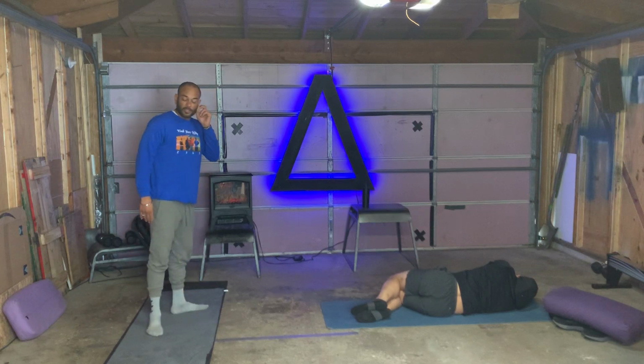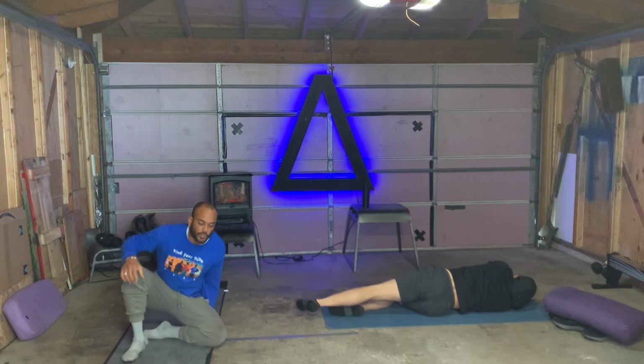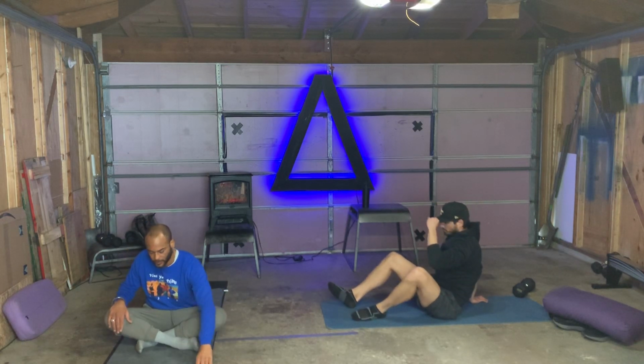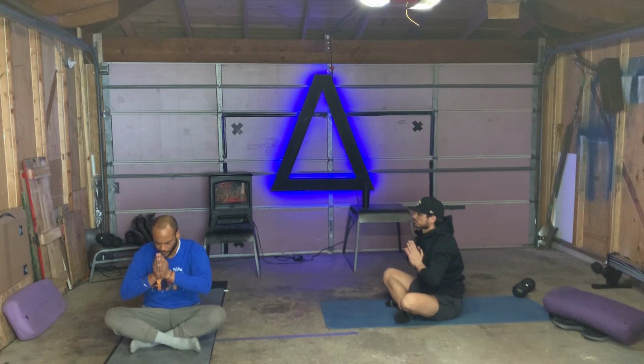Slowly come out of our fetal position, extend the left leg out long. Use your left hand to support you as you come into your cross leg position at the front of your mat, the eyes closed. We'll come back to our breath. Take a deep inhale. Exhale it all out. Take an inhale, raising our hands to the sky. Exhaling our hands to our hearts. Lift our hands to the third eye.